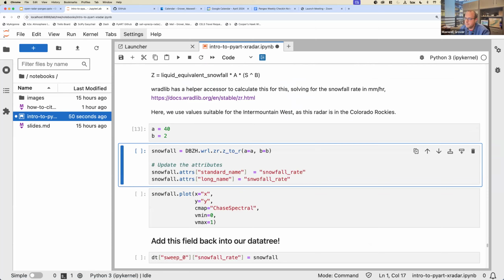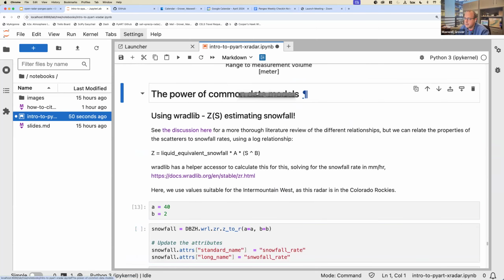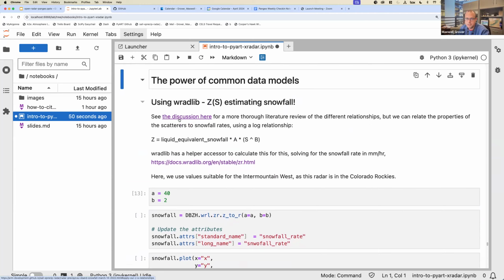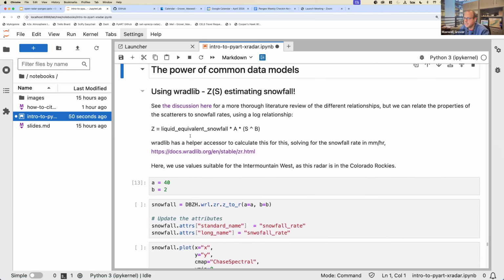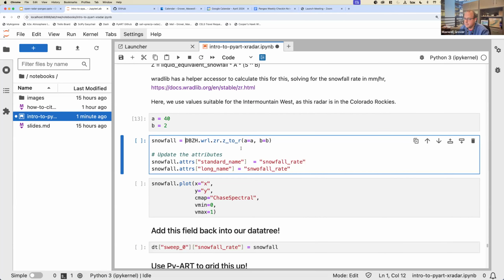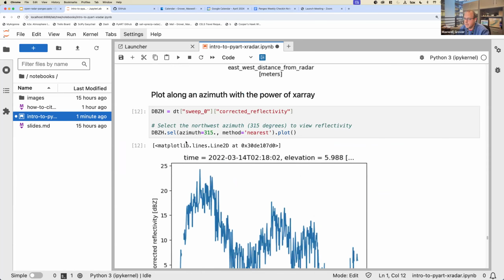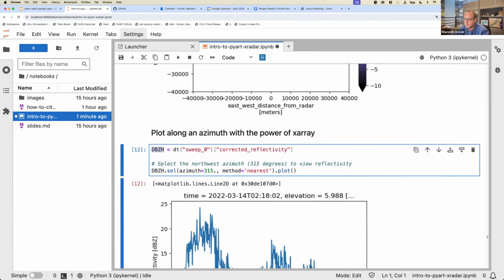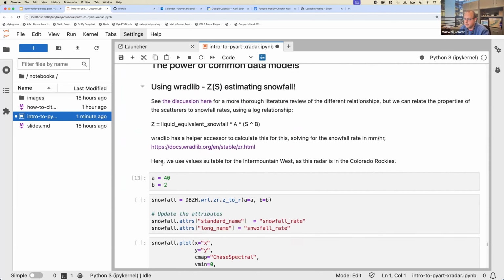This is an example of just common data models and being able to use the suite of tools, which is common across the Pangeo space. So in this case, we're grabbing that array we were just working with. This is the reflectivity data array.